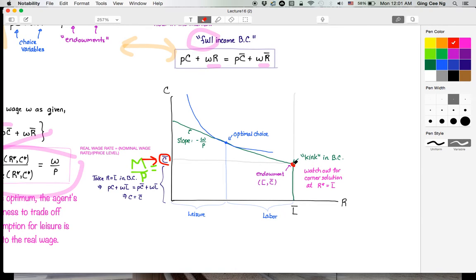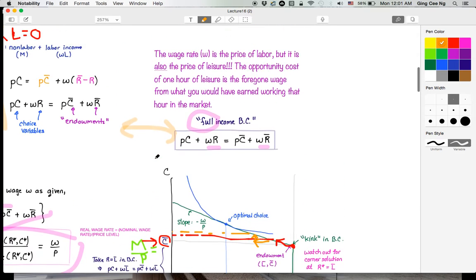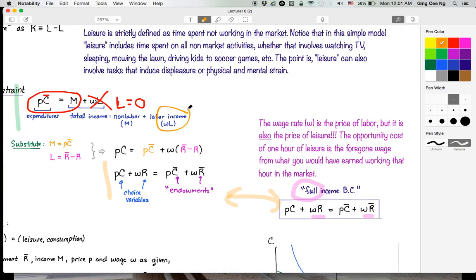So if you start here, if I were to give up 1 hour of leisure and work an additional hour, I can increase my consumption. And I can continue with that. Suppose I decrease my leisure, which means I'm increasing my labor hours. That enables me to have a little bit more. Why is my consumption increasing every time I decrease leisure and instead work a little bit more? Well, that's coming from my labor income.